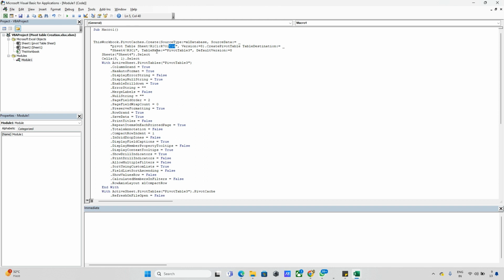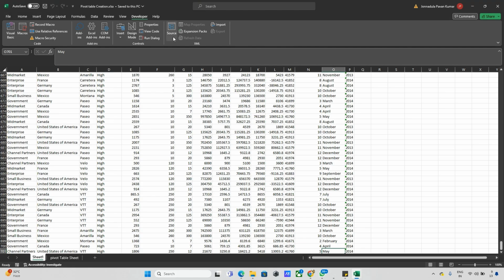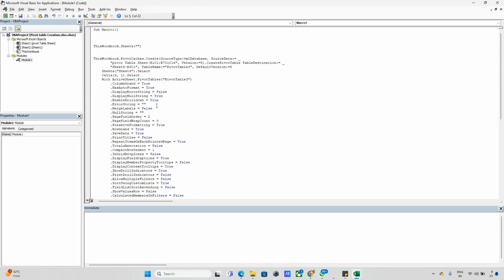So now what we need to do? We need to make this dynamic. Okay, for that what will I do? So I will just do this one: ThisWorkbook.Sheets of... So data is available in Sheet1, no? Sheet1.UsedRange. So I will make this as UsedRange. Let me change this to UsedRange. We'll check whether it will work or not. We need to check that.